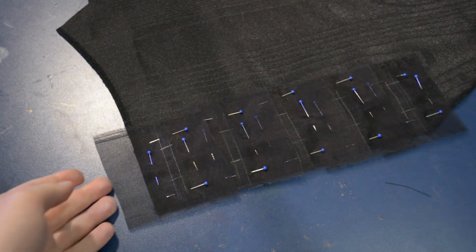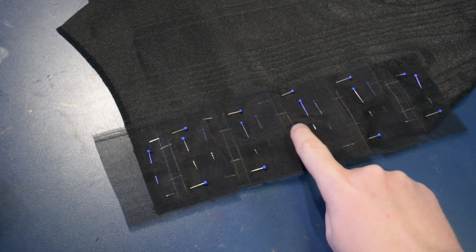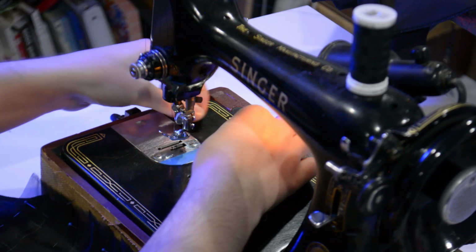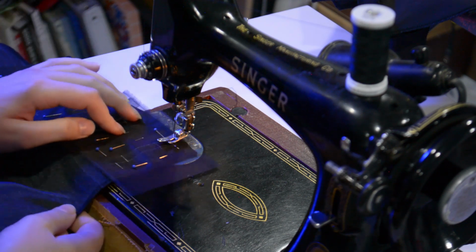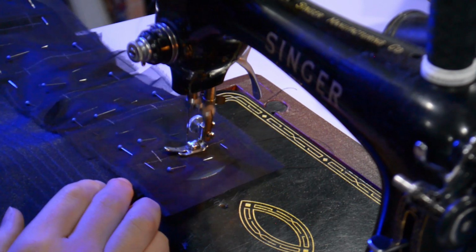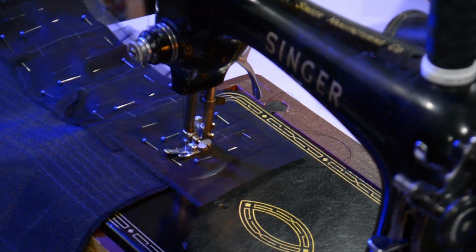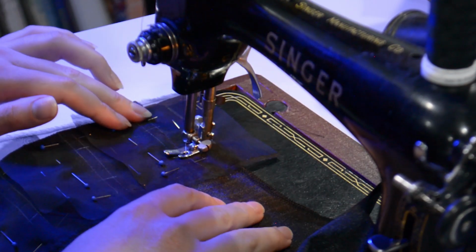So here are my little pieces of organza lined up with where the buttonholes need to be on the outside of my garment here that I marked earlier. So we'll go ahead and stitch around all these little rectangles like so. Again, using a smaller stitch length for this, so that everything is held together nicely, especially when that seam allowance is so small when you turn these little organza squares to the other side, that you really want things to be firmly in place.